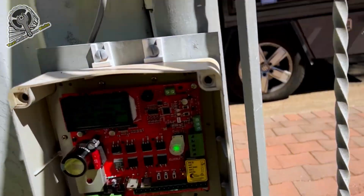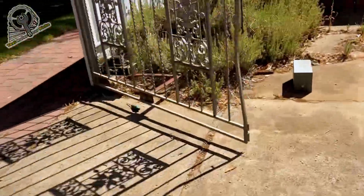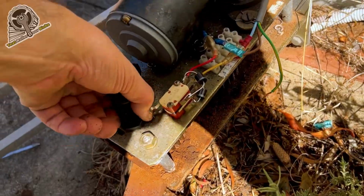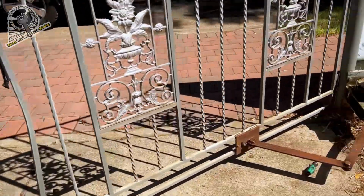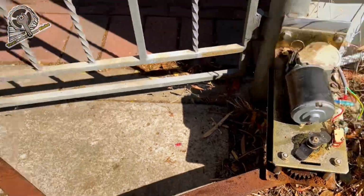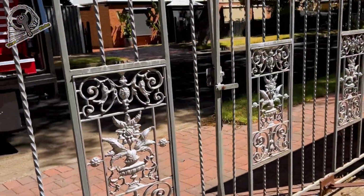Okay, now the iLearn is in progress. I can't hang around here too long. Actually, that's hit the limit switch, so I'm gonna have to back that one off a bit as well. So now this one's opening. I have to back that one off a bit as well. Okay, both gates are closing. Just need to keep an eye on those limit switches. That looks like it's going to line up pretty good. Those hinges need a good oiling. Okay, that one's stopped perfectly. That one's pretty good. We'll fine tune those limits later.